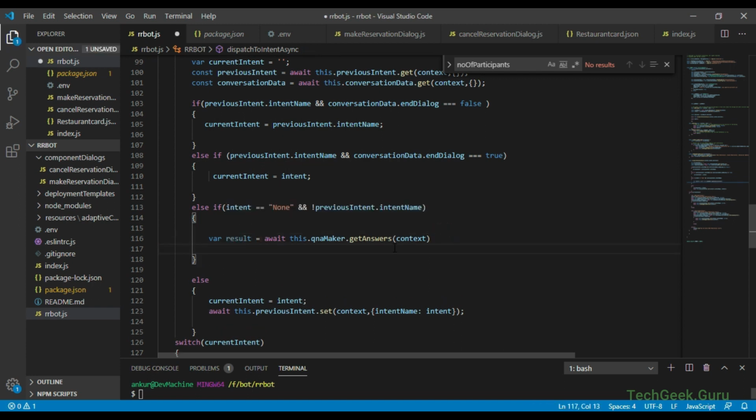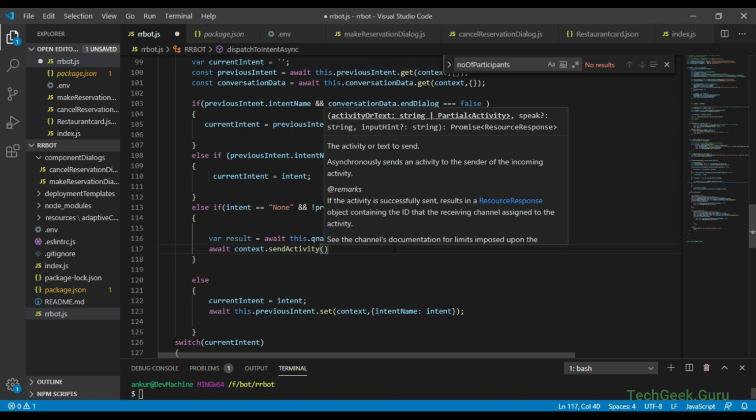Once we get the result, we need to send an activity, and I'm going to just use the context.sendActivity method.